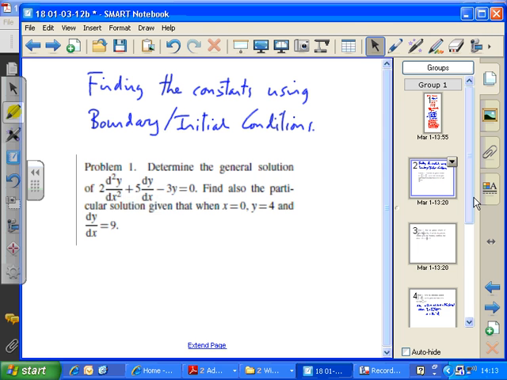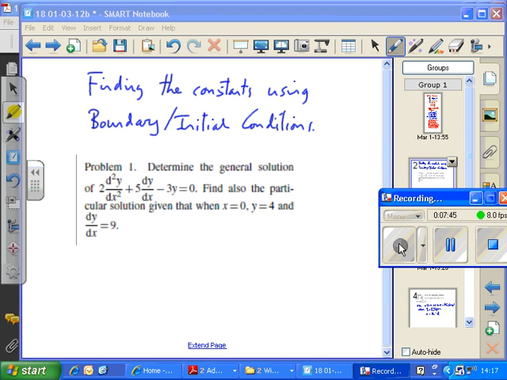In any exam that you do, what I'll probably do is say, here's a differential equation, show that the general solution is. And then if you don't do that, at least you could look at that solution and try and find the values of a and b given the initial conditions. So I'll give you the opportunity to have a go at one part and then the next part and so on. Okay? So let's have a go at this. The first thing I want you to do is write down the auxiliary equation for this differential equation, calculate the values for m, and then write down the solution. So I'll just pause this and let you do that.